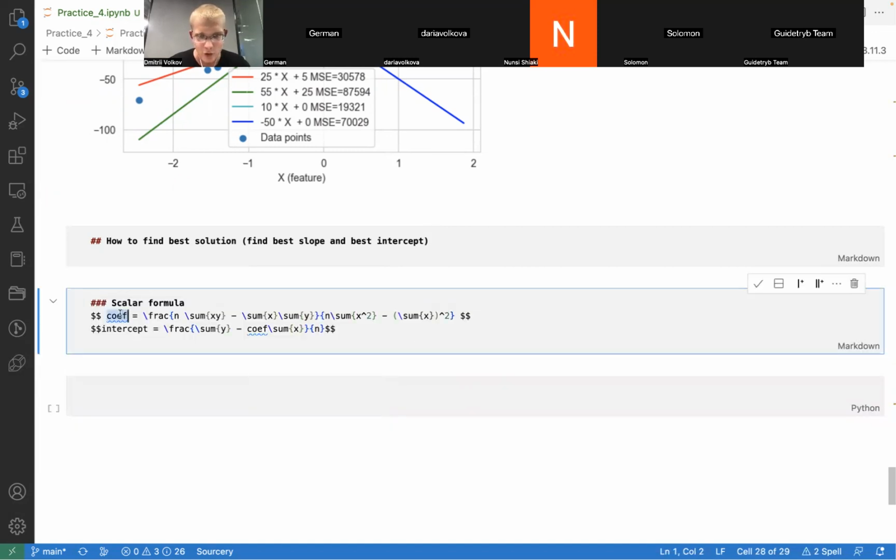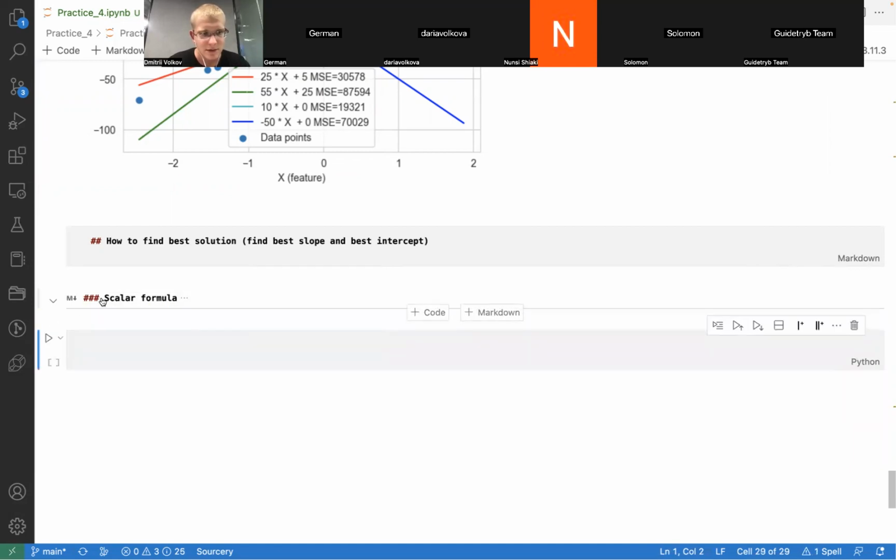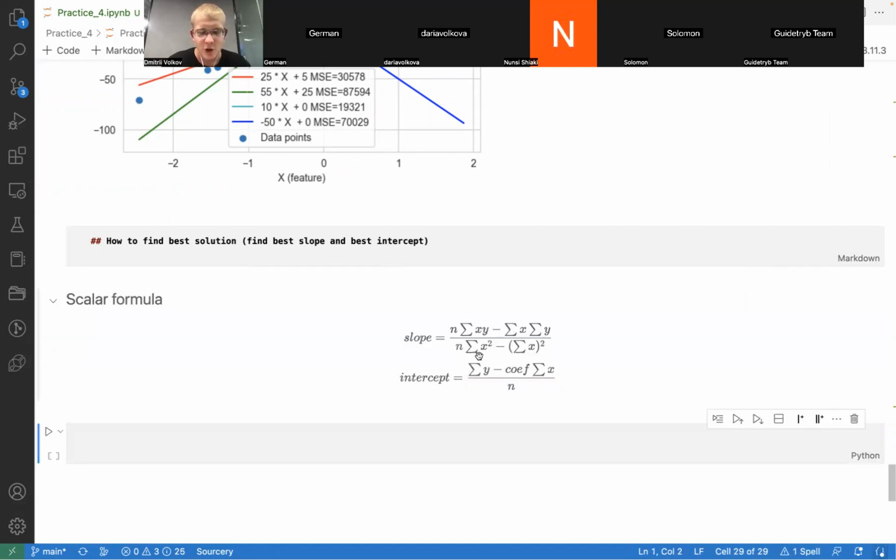This is slope. You may calculate slope and you may calculate intercept using this formula. Right now, it looks a bit not really good, like it looks too complicated. But I will show you that in Python, you can implement such a formula in a very simple way.